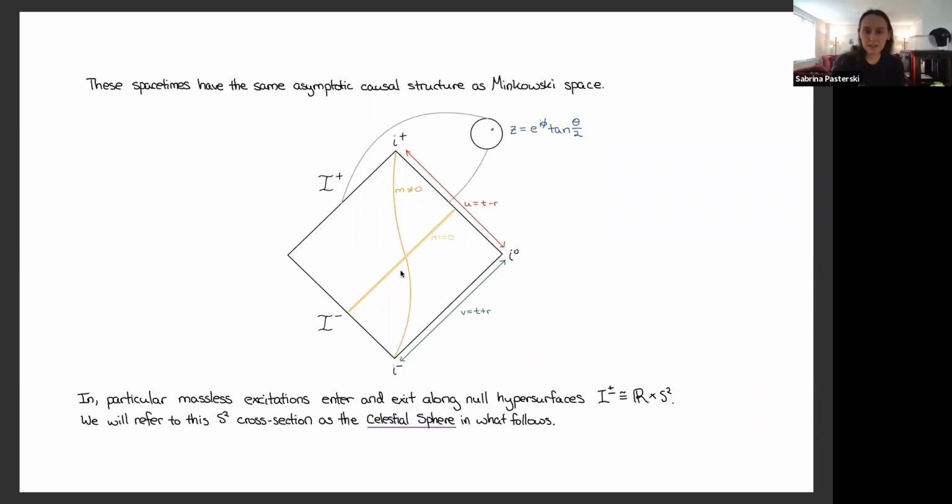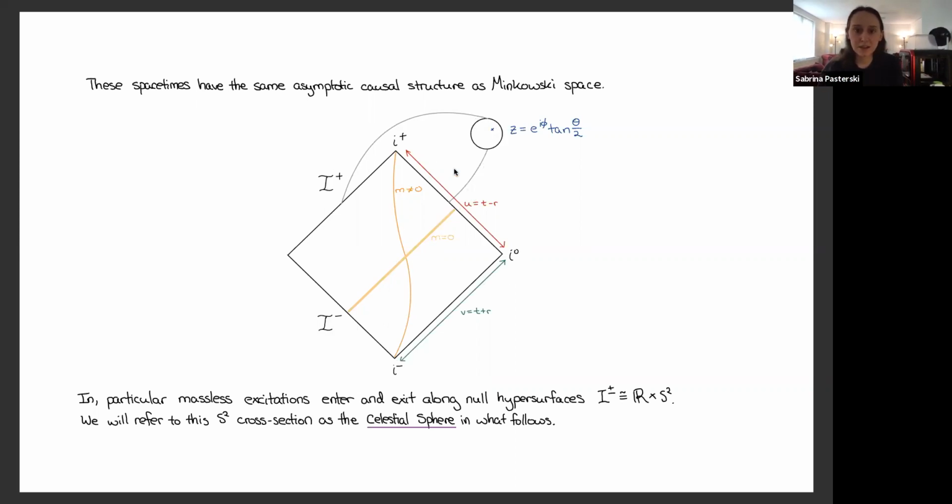And everything that is light-like in this diagram is moving at a 45 degree angle, even though I've suppressed basically a sphere direction, except that I've shown 2 points in the sphere, because what I want to show is that if I have a particle that's coming in from the past, it's going to go out at the antipodal point in the future. And so this is my celestial sphere. So past null infinity, future null infinity, and spatial infinity, and future and past timelike infinity.